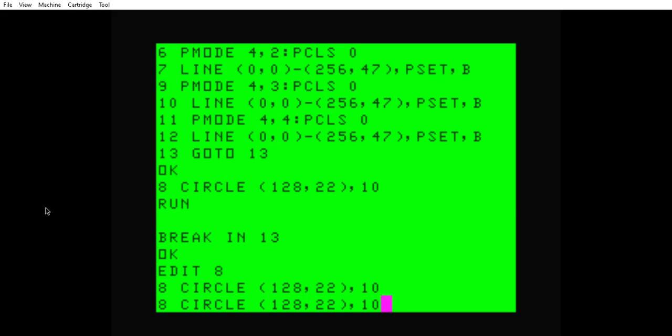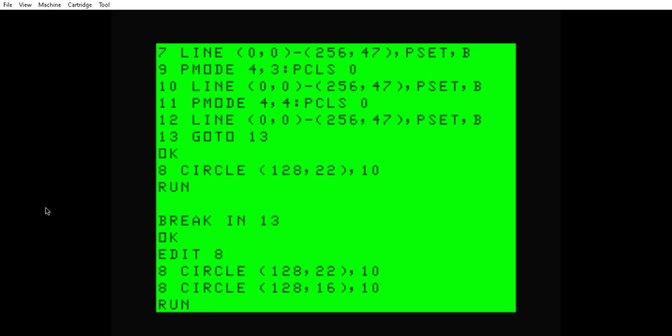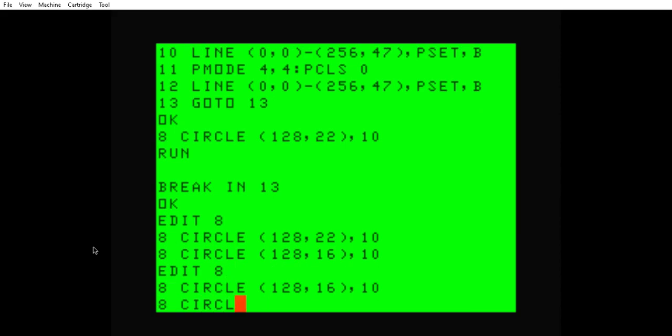11. Okay, so 11 plus 5 would be 16. We need to change this to 16. Alright. You do that by highlighting the change that you want to make, pressing C once. I'll do it again. EDIT 8. Okay. We get the cursor to position 1. Whatever position the cursor is in, you can see it makes an identical line underneath the line.